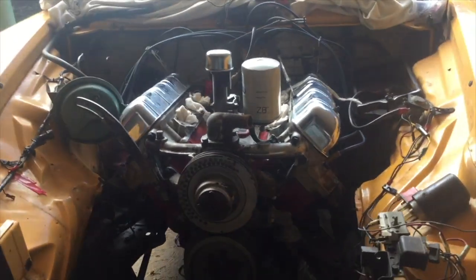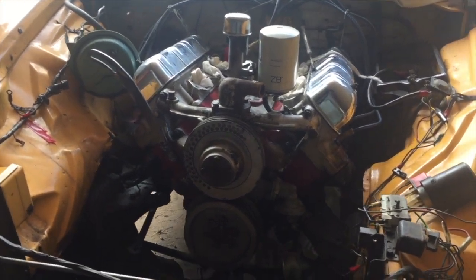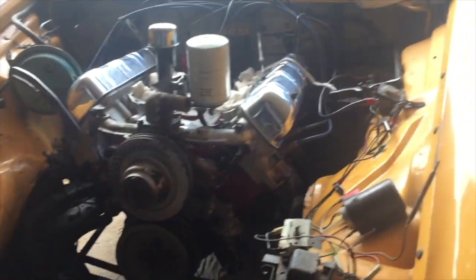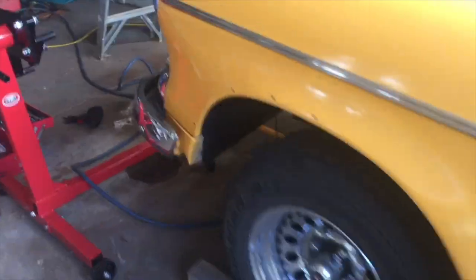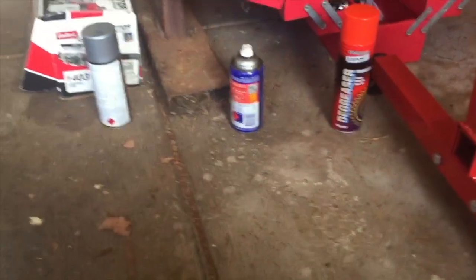I'm hoping that the engine doesn't need a whole stack of machining, as that gets very expensive and can be time consuming. I'm lucky, when I bought this engine, the guy that had the engine for about 40 years, he'd collected lots and lots of parts over the years. And when I bought the car, I got a huge amount of parts, seriously a ridiculous amount of parts.